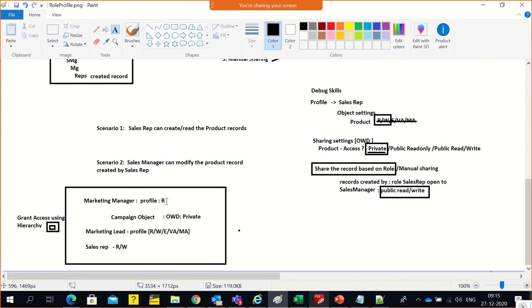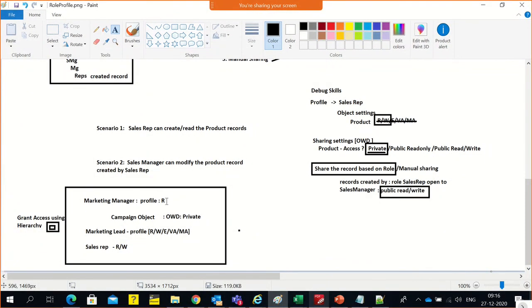Permission set is something where you give additional access to only a particular user. When you say one particular user, we are focusing on only one user. It is not a group. Where we are all talking here, a sales rep means a general sales rep. I don't care how many sales reps we have. It is not only one record or one user. Any sales rep creates a record, all their respective managers will be seeing the records.